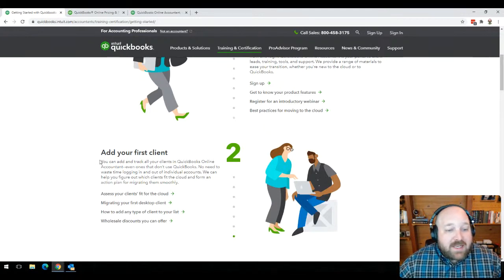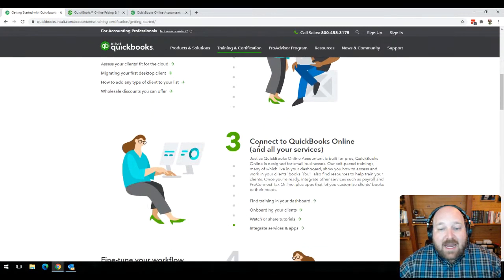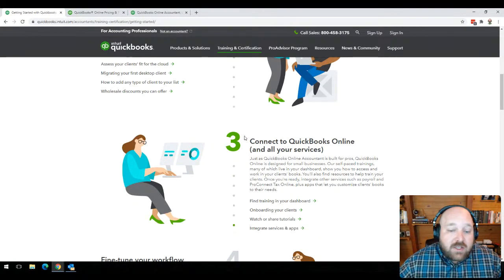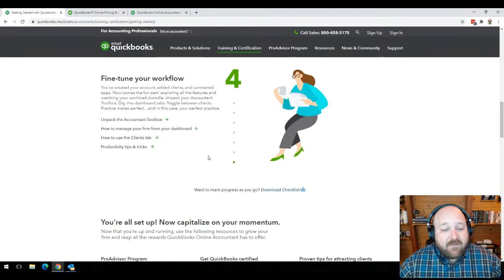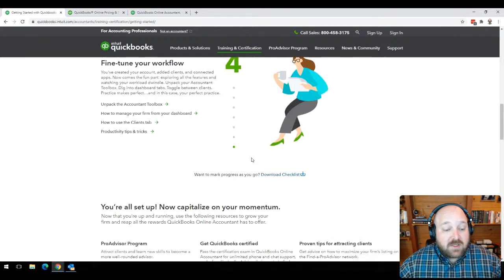For example, what it looks like to add your first client, how to connect QuickBooks Online to the different resources that you might be using. So for example, if you're using some of the Pro series and other Intuit tools, such as TurboTax, for your clients, they'll have some information about what it looks like to connect those services. And then they've got some additional, more advanced resources as well.